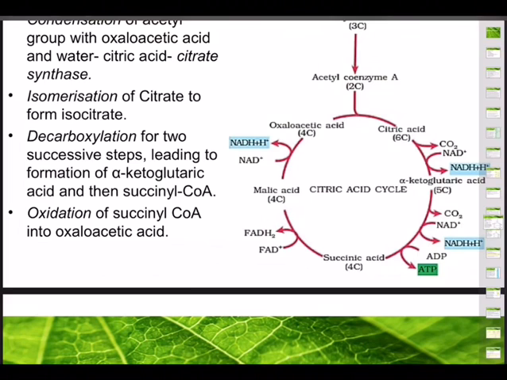And what is the importance of this? Or they will put A in place of malic acid and B in place of oxaloacetic acid, and ask you to identify A and B. So you have to write A is equal to malic acid, B is equal to oxaloacetic acid. And what is the importance of this step? Formation of NADH, and how many ATP molecules will be synthesized, like that. So this is how the questions will be.